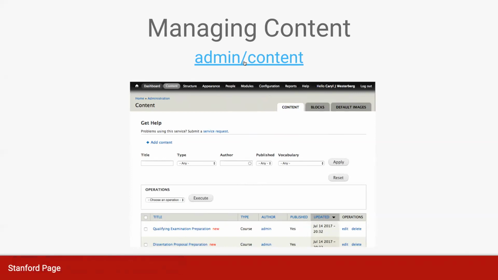Some people actually use this page as kind of their home page. When they first come in, they go to the manage content page, or the content page. When we give you a Jumpstart site, we have a feature called Manage Content, where we have added a few bells and whistles to it. But this is what you can get out of the box, which is pretty handy.